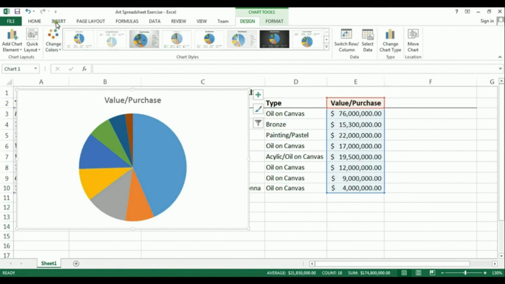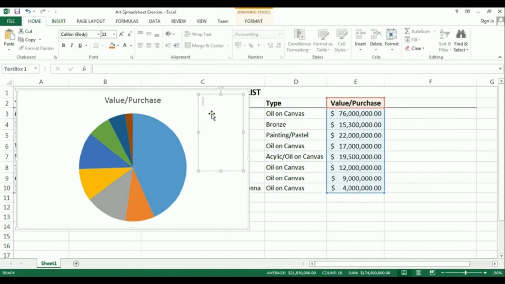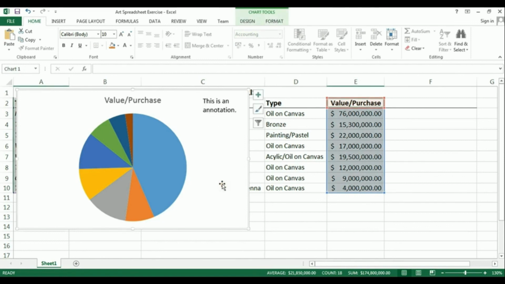We do this by going to the Insert tab, insert into text box. Draw our text box, type in, "This is an annotation," click away to deselect, and finally, change the chart type to be a pie of pie.